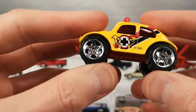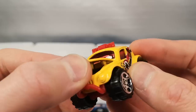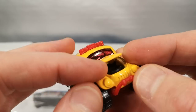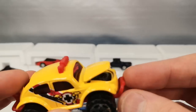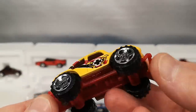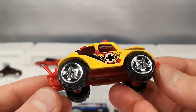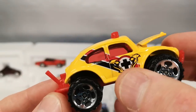Beetle 4x4. This has no suspension, but it does have the opening frunk, and that's cool. There weren't that many with an opening frunk, and then it was retooled not to open anymore. So I'm glad I have a few of the opening versions. Got a spare wheel in there. A little bit of a brush guard in the front, some lights on top. This is that separate piece, by the way. And then the engine, the exhaust, and the brush guard are part of the red plastic base, and there's a black interior piece. And the spare wheel is also part of that. So we got palm trees with that cross in the middle.